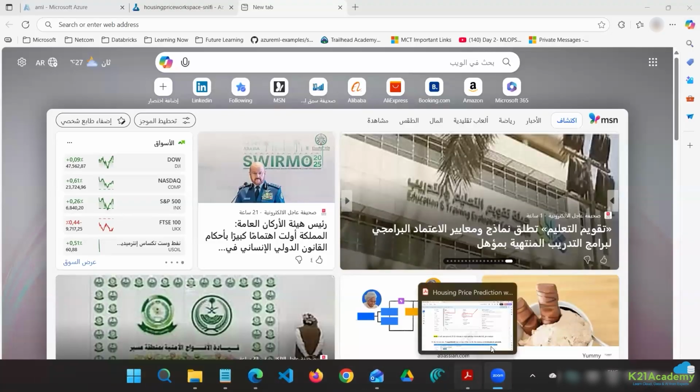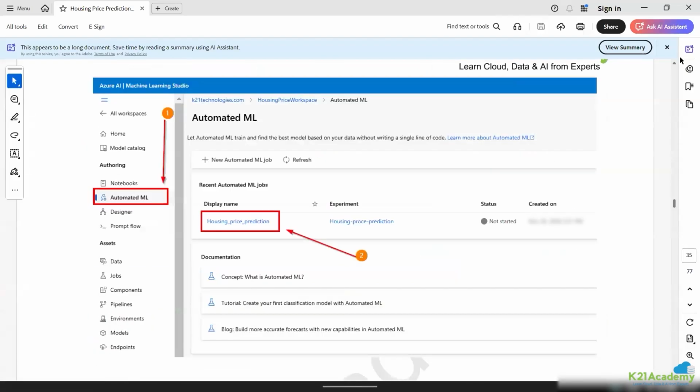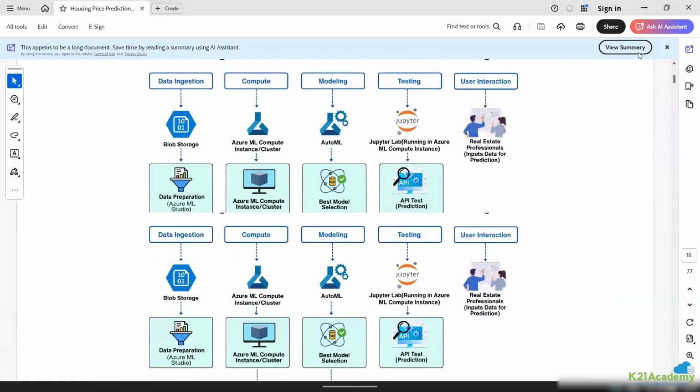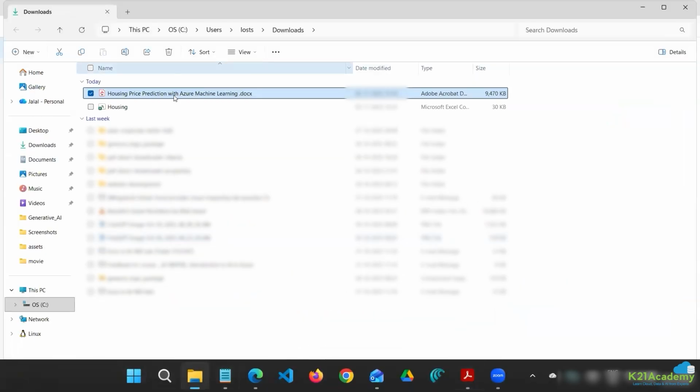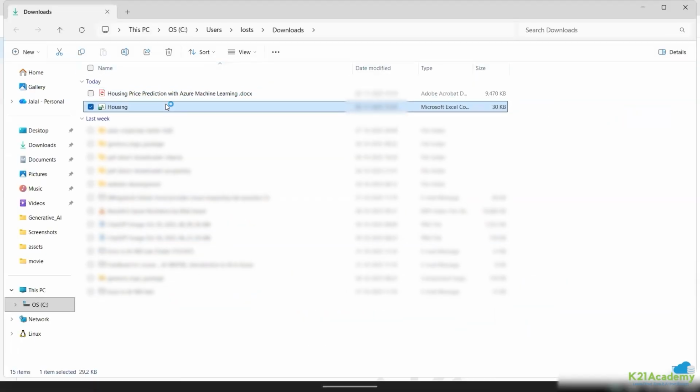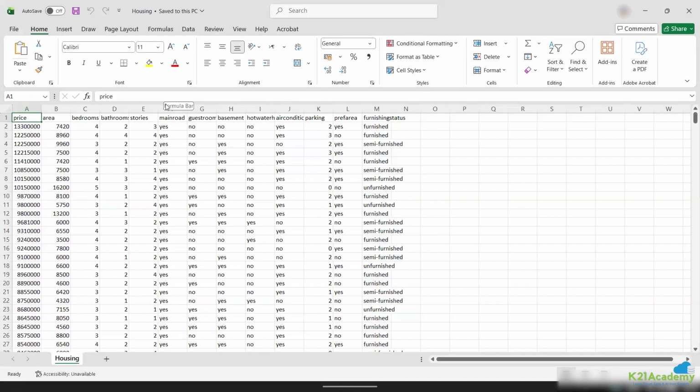Now, what do we have in this exercise? For today, I'll take you through this project. In this project, the first thing we are going to do is build a house price prediction with Azure Machine Learning. So when we say house price prediction, I'll take you through the data. This is our data. If you see this data, we have price, area, number of bedrooms, number of bathrooms, stories, like number of floors.